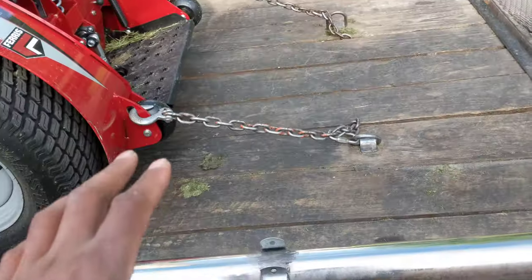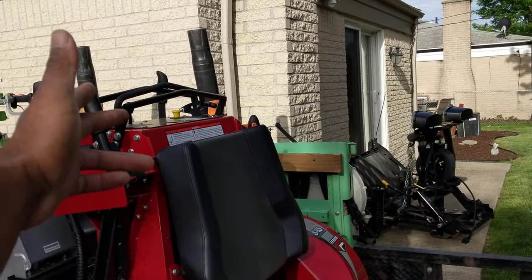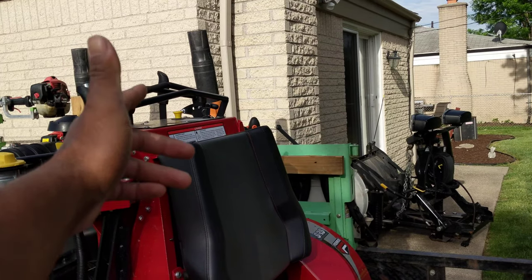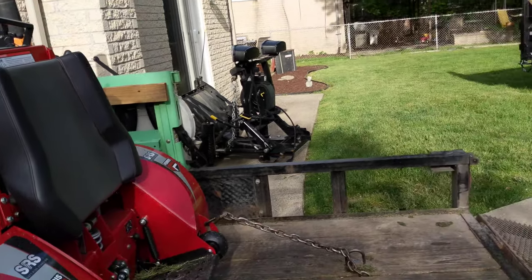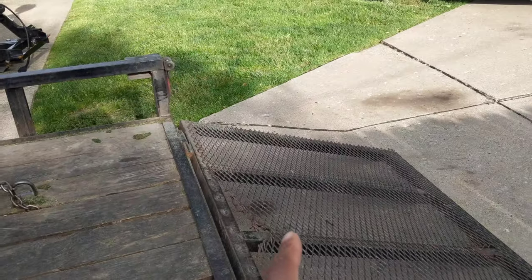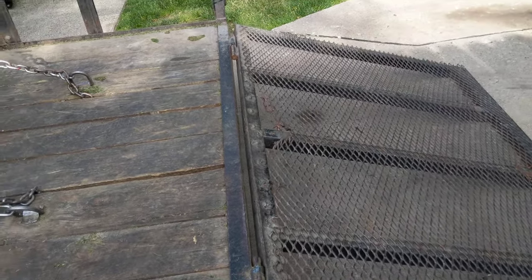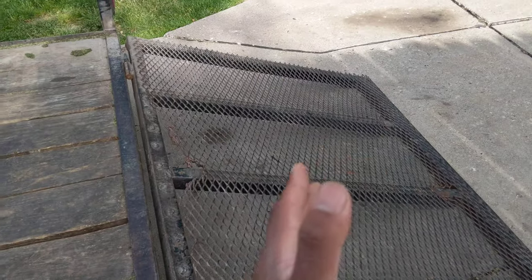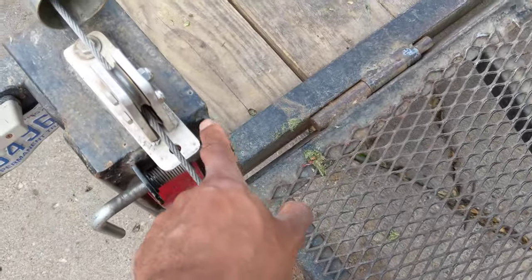That's good for just going house to house. It's a good habit, because if I forget to put on the parking brake — which can happen — the mower just kind of floats around the trailer. It tends to work its way backwards and bump up against the gate. And once that happens, it's possible for you to lose your mower, because your mower can just hit the back of your gate.